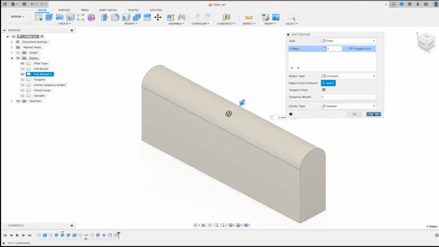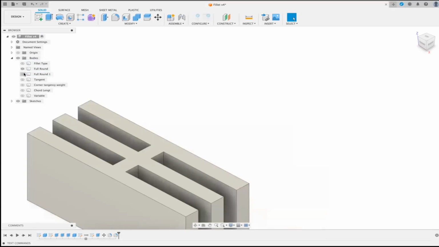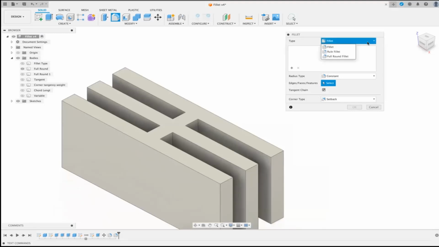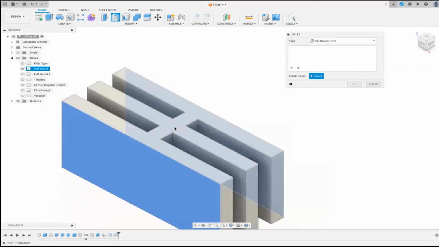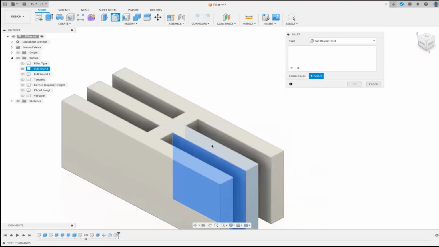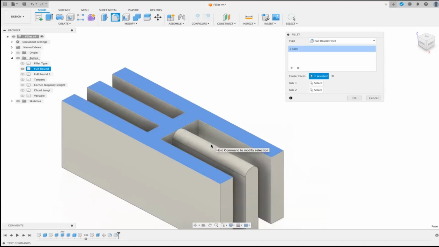Now, like I said, it does get a bit confusing when you have crazy bodies, like this thing. When you do a full round fillet, you've got to start selecting. We select that one, it will do those two sides. Now, if you select, let's say there, it will just do those two sides. So the full round fillet, I think, works very well on a single square body. But once you start getting really complex shapes, it starts to get a bit confusing.